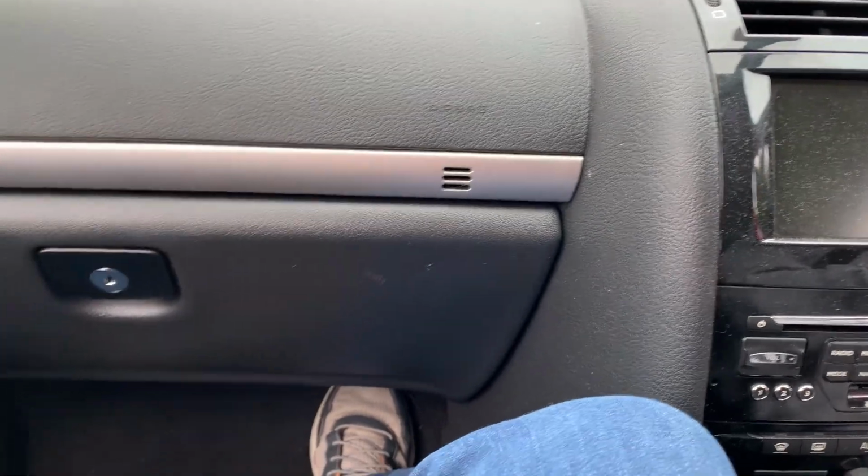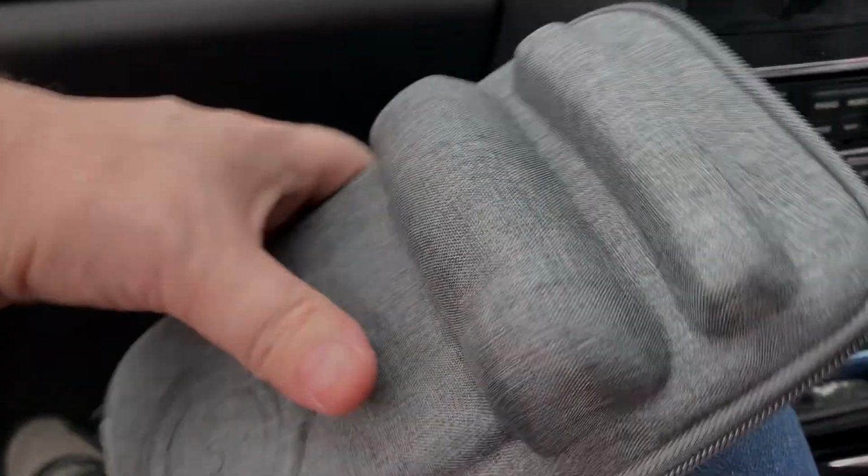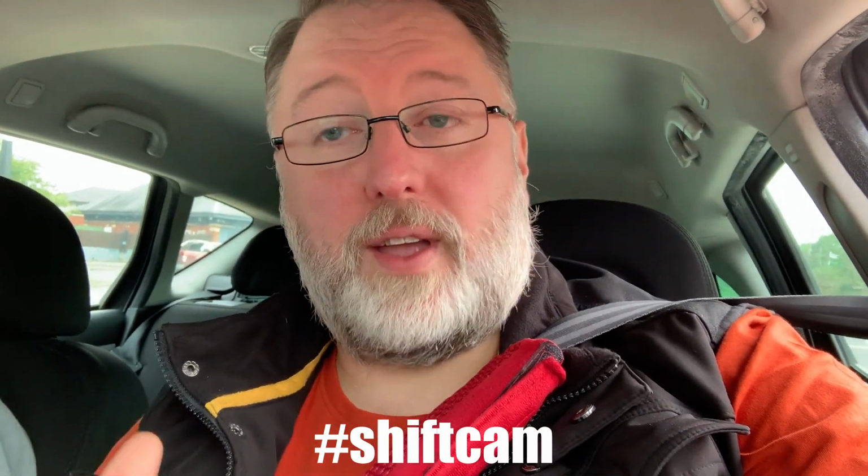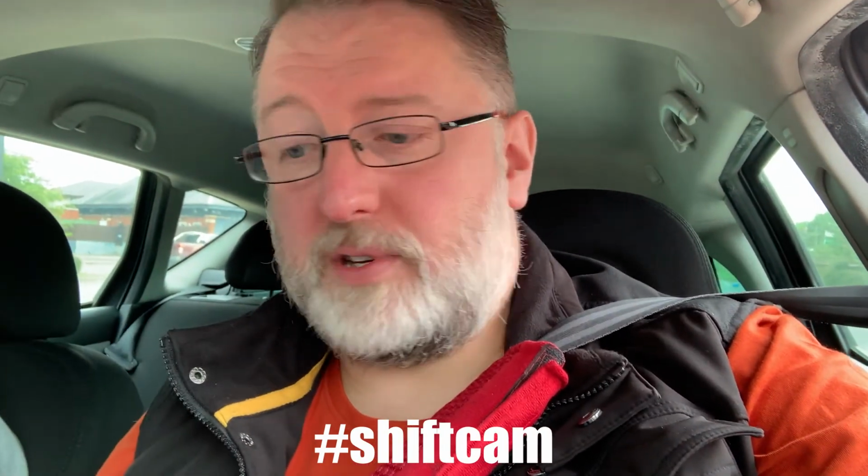I'll open it up quickly. There we go. The actual item fits into there nicely, just like that. Now, some people may recognize the logo on the case, maybe, but then again, you might not. Anyway, the company's called ShiftCam. That's the case that it physically comes in.